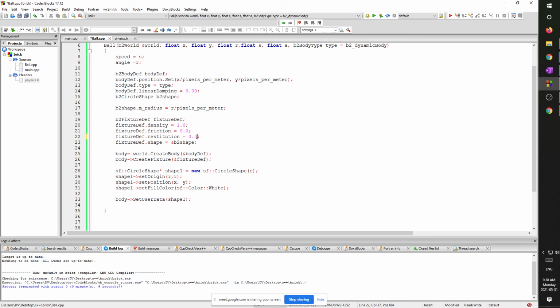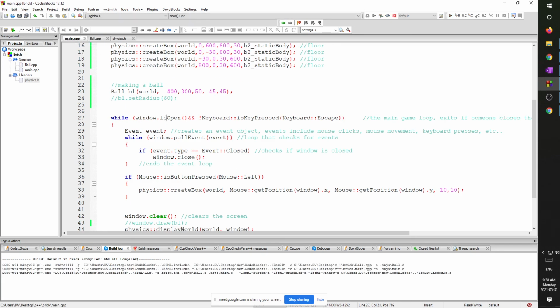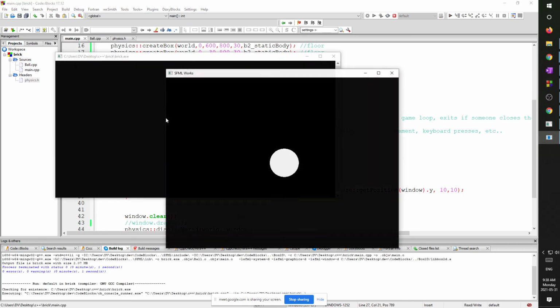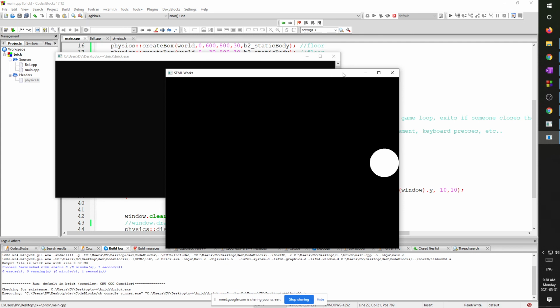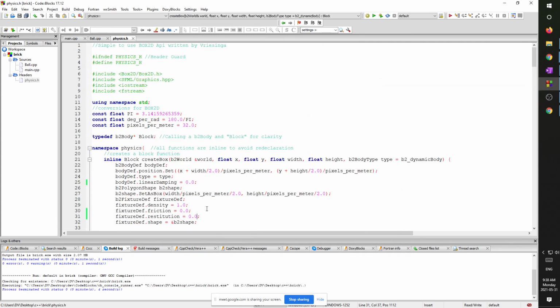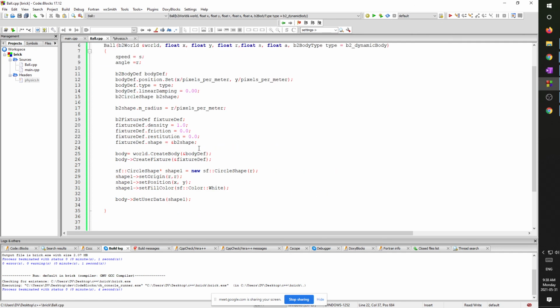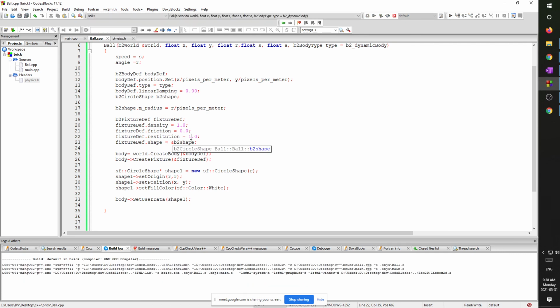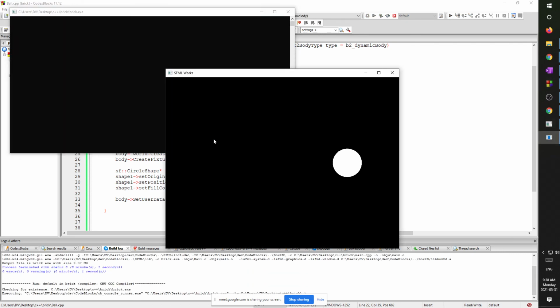I didn't set the restitution in the ball code, but I set the other things to 0. So this should make it much more bouncy. Just normal. Maybe it's 1. Is restitution 1? Alright. And the ball's restitution is 1. Apparently 0 makes them sticky.